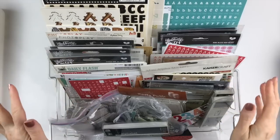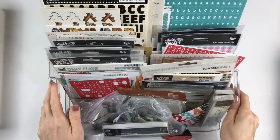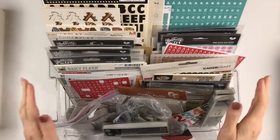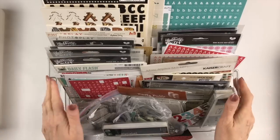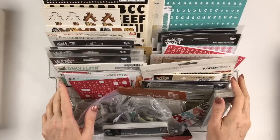I've been on an organizing quest for the last couple of months, and I thought I would go ahead and share a couple of things that I have finally, I think, got exactly the way that I want it, and just share some tips and my thought processes along the way to maybe help you with some of these areas.